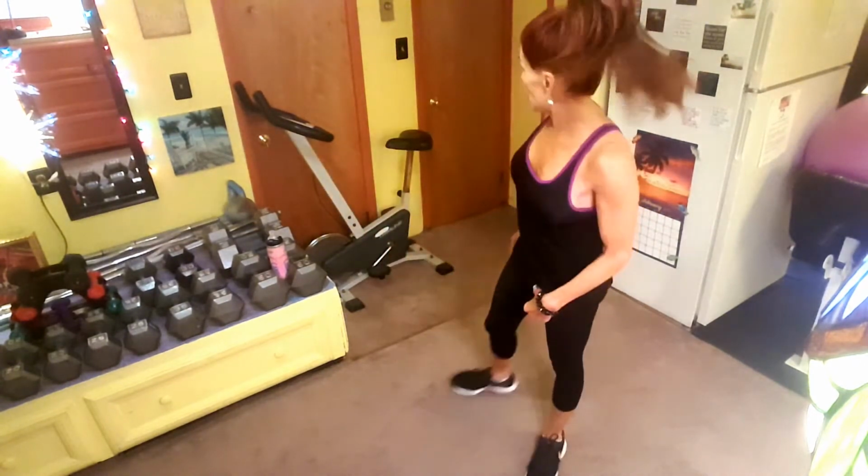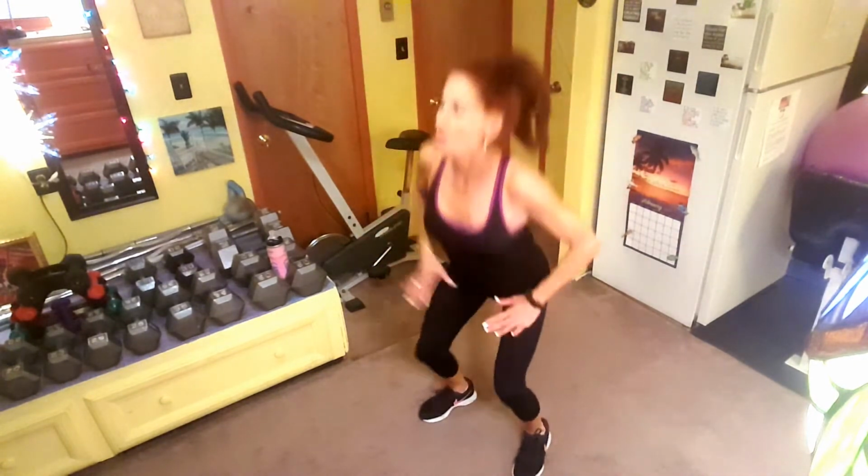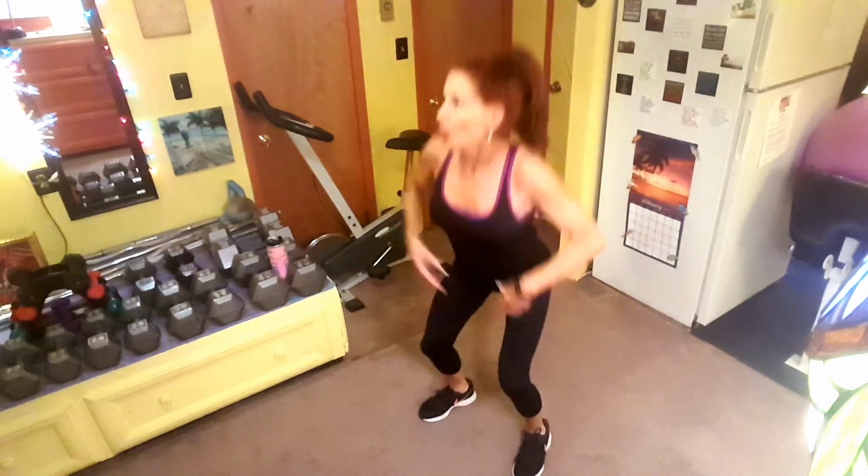Squat reach. Here we go. Come on, you can do it. Two. Three. Four. Come on, burn calories. Six. So work our body. Seven. Eight. Nine. Ten. Ten more. Come on.